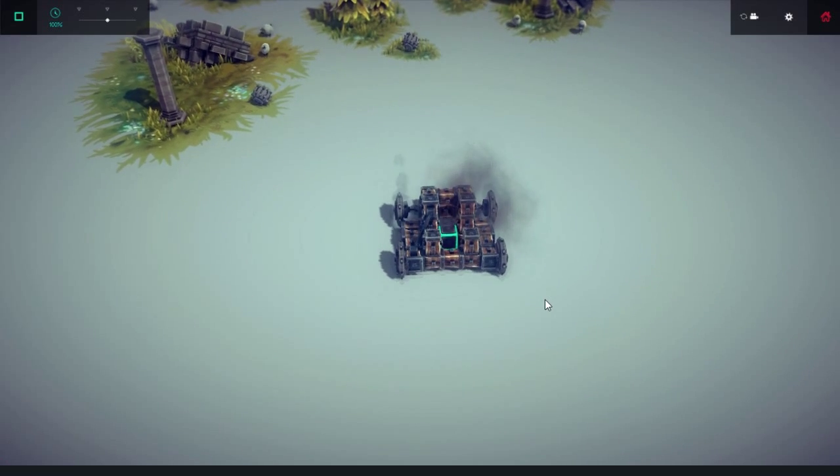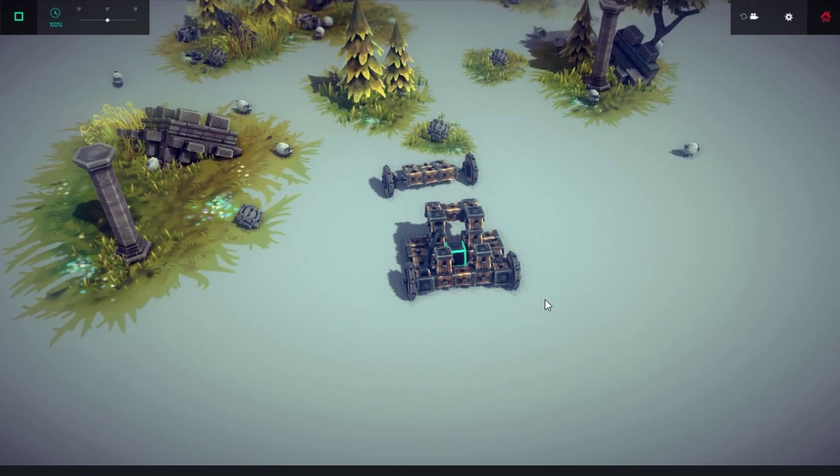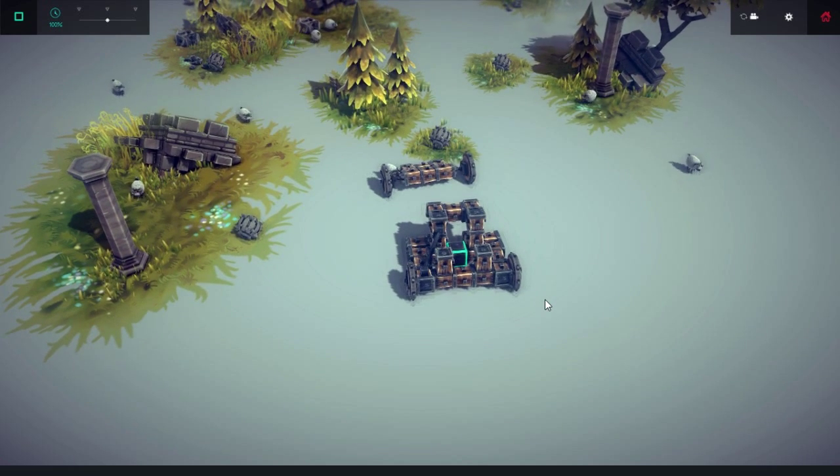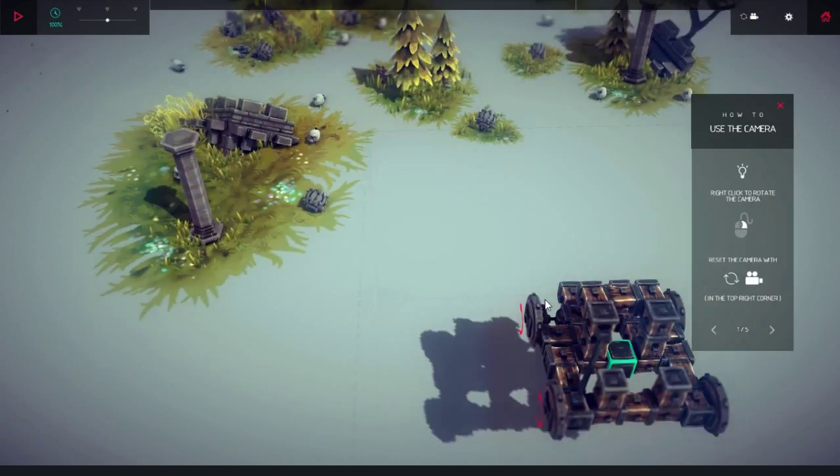Okay, we're going to do this. No, they still want to go. I still want to fall off. I'm going to run over you, sheep. There we go. All right.